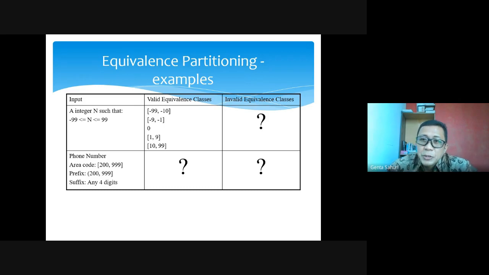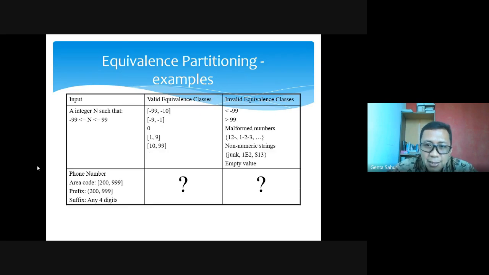So we give smart input. We do smart testing. A smart tester can complete within a specific deadline. Because if you try all the possible inputs, maybe you will overrun the deadline. Sometimes your client asks you to finish the testing in 1 day, 2 days, or 1 week. They give you a deadline. So you have to be smart to choose the input values. You cannot use all possible inputs, because it will waste your time.